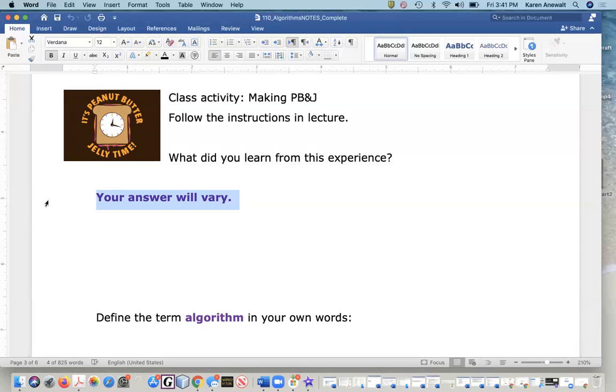You might also want to know what kind of tools I have for making the peanut butter sandwich. I would provide a plate, one knife, and one spoon. So again, take a moment, pause the video if you need to, and recreate your algorithm using this new updated information that you got. You have one plate, one knife, one spoon, soy nut butter, raspberry jelly, and wheat bread.